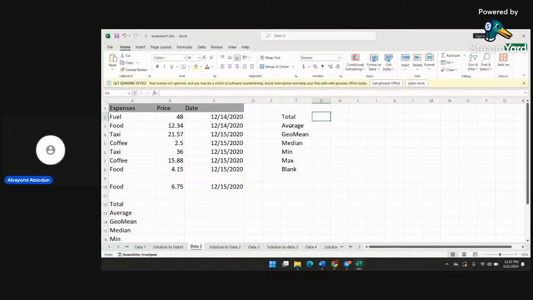By next week we'll be picking a very large data set, but you need to really understand some of the basics, especially those that don't really have Excel skills. So in this price column, this person can calculate the total price spent on all his expenses.